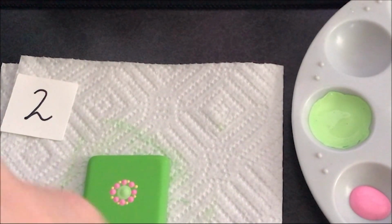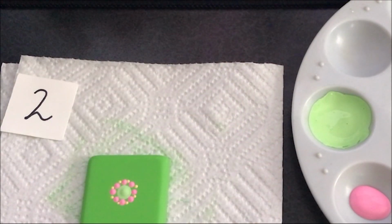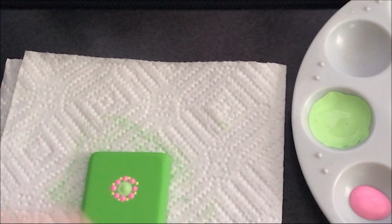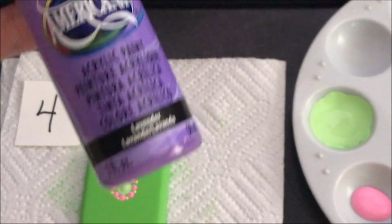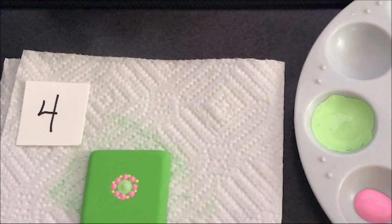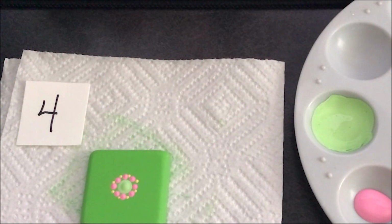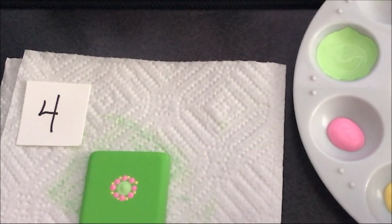And then I'm going to go up to the number 3. And maybe I should do number 4. Yeah, I'm going to do number 4. And I'm going to put this lavender. And I'm going to go out from those little yellow dots we just did.